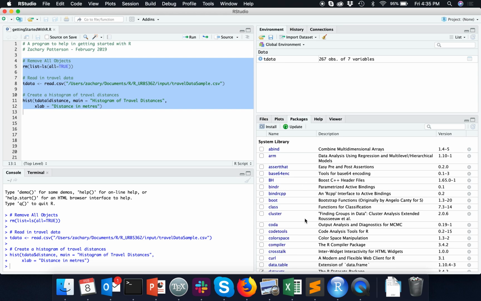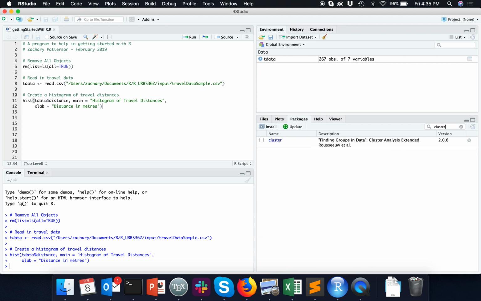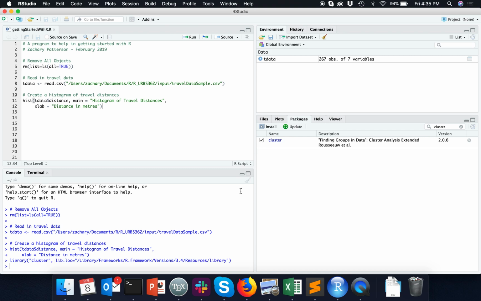Packages is a list of all the different packages that are available. Packages are basically series of different scripts, all that work doing a similar or one type of task. So if we're interested in doing cluster analysis, for example, we could either click on it here, or we could search for cluster in this little search window, and cluster would come up. And if we clicked in this box, we'd see that down in the console window, we've added the cluster package to R so that it's available for us in our analyses. Now, we probably won't be using too many different packages in this series of videos, but if you ever need to, this is how you install them.